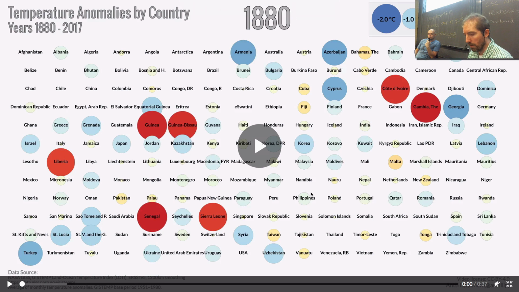And that's, when you start dealing with your data, one of the things you want to be able to convey: the importance of the data that you're looking at. So we'll take a look here at this visualization. In this case, I think it's fairly intuitive, but you probably can't read it. Maybe you can, that's not too bad. You can probably read the country names. So each one of these little circles corresponds to some country, and we're going to go from 1880 until 2017 and look at how temperature varies, in terms of temperature anomalies, for each one of those years.